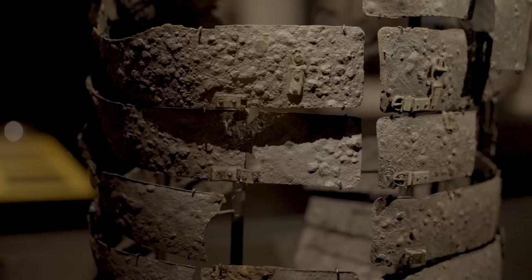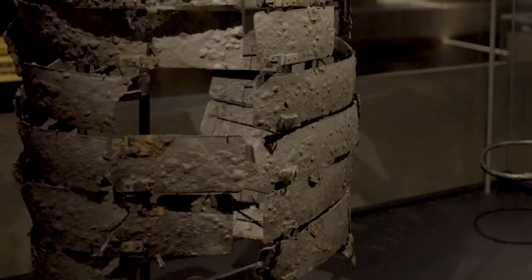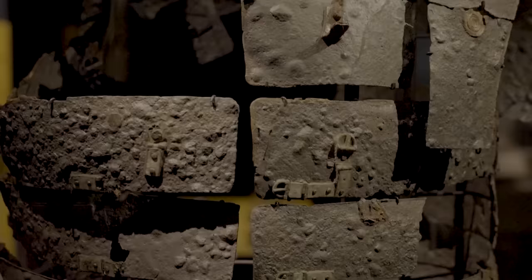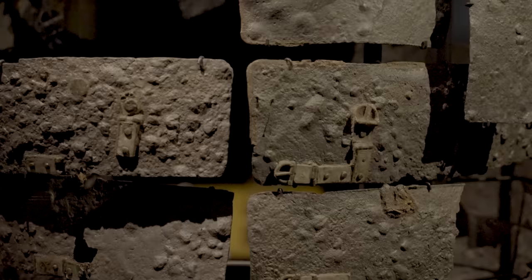So those are buckles right there — do we know how they were used to tighten this body up? This is a particularly good example because you can see there are buckles inside and outside. The inside buckles would have held straps that held the whole structure together. That wasn't very well understood until the first near-complete pieces of segmental armour came to light. People were looking at representations on Trajan's Column and not quite fully understanding how it fitted together. But with this, you can see every buckle tells you exactly how the plates were fitted together. On the front, these buckles would have held the cuirass in place. And it's so well preserved, you can see that some of these buckles are actually open.